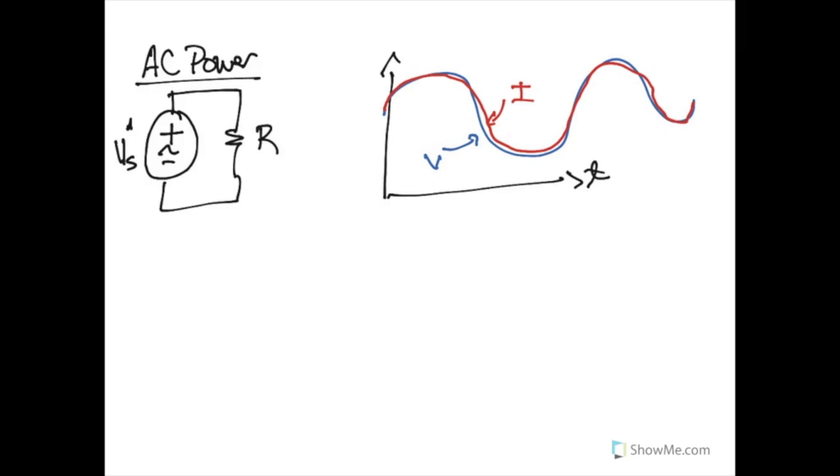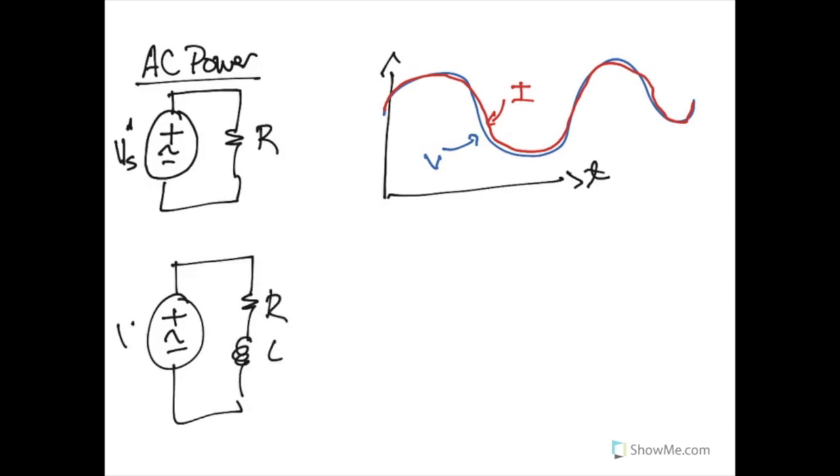But what can happen in an AC system, in a system that has both resistive and inductive elements in it, is that, as we've seen with our inductors and capacitors, they don't simply pass the energy through them. In the particular case of this inductor, there's a little magnetic field that builds up in the inductor, and it actually impedes the flow of current over time.